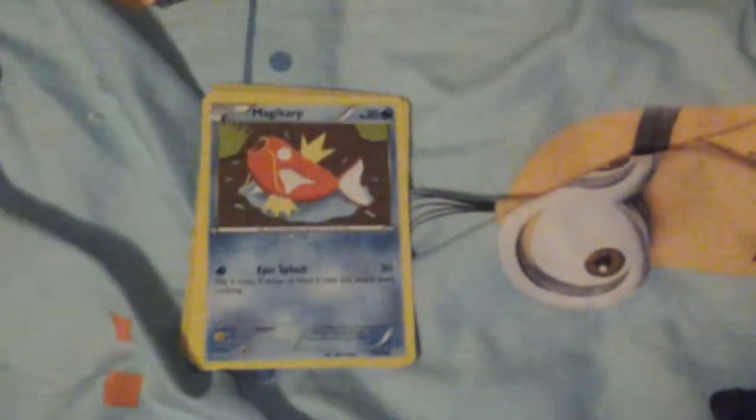Shauna? I think it's Shauna. Good, good, mythical. Leaf energy? Oh, I think I saw an EX on break. Diglett! Paras!